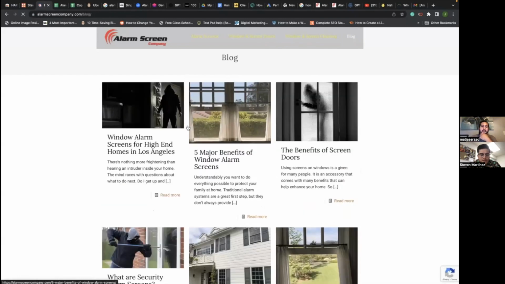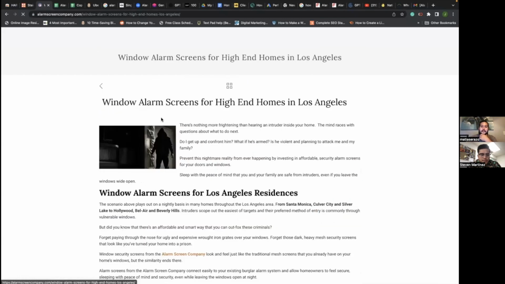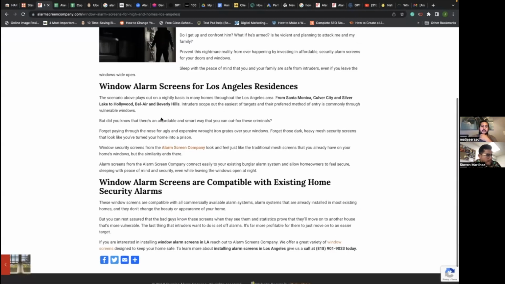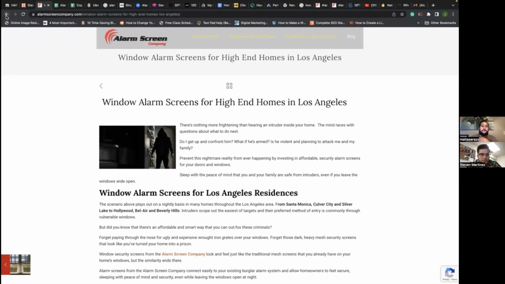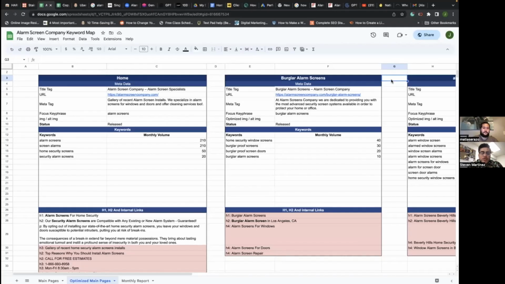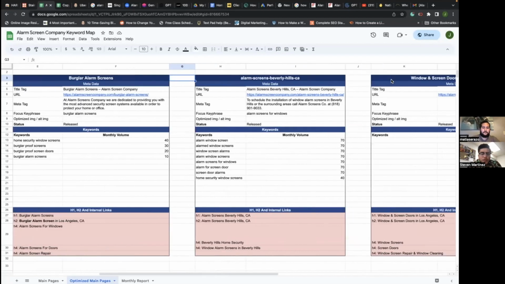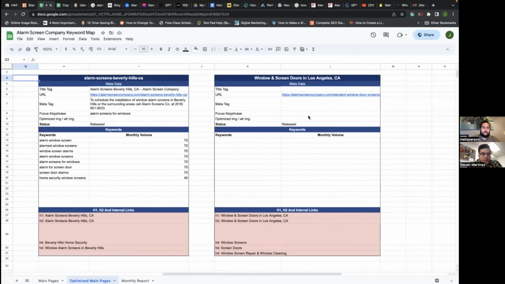So for this client, we haven't done optimization on the blogs because the blogs were written by them. So now that we saw what each page meant when Jose was clicking through it, that's what each of these brackets represents, and the amount of work he has to do to be able to fulfill the ranking.